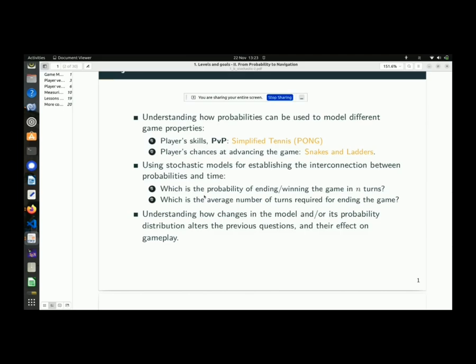So the question is, if you're providing power-ups or slowdowns, how much will that affect the progression of the game? That will provide an interesting insight on how to model games from a mechanic point of view, how you should try to extend or decrease your game.